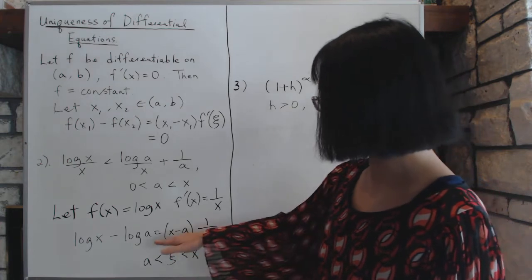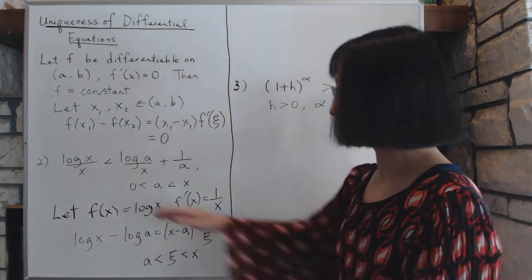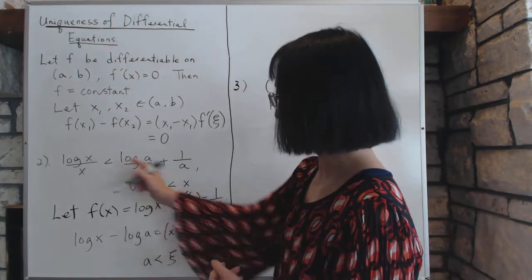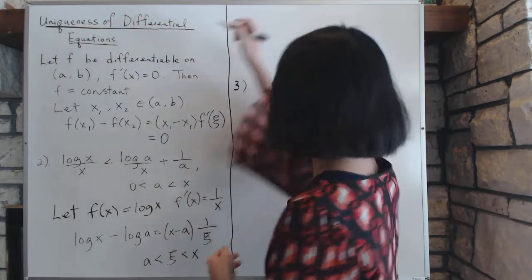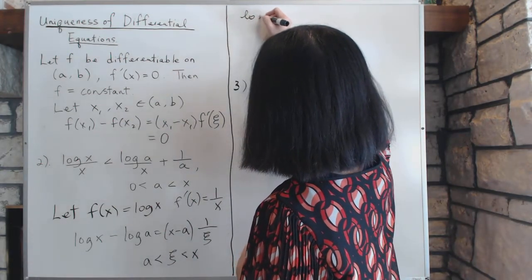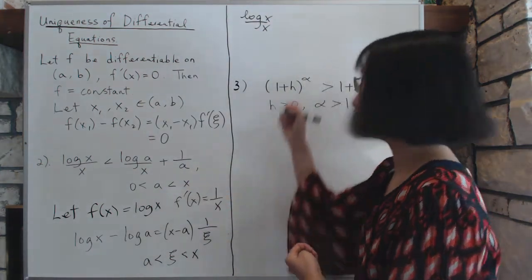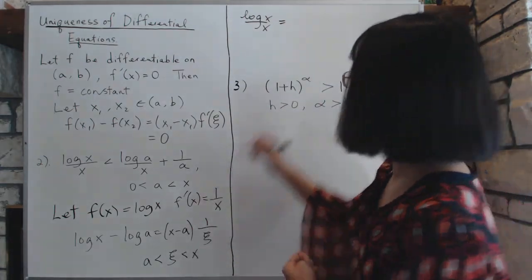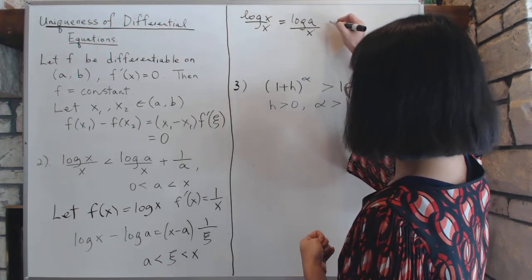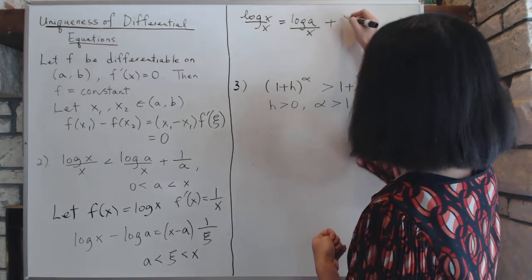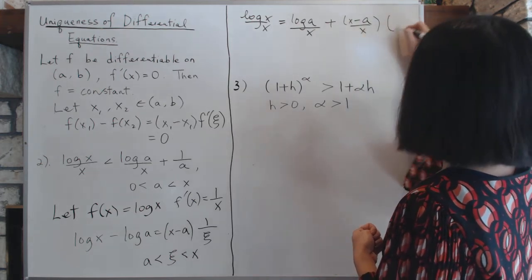So that's the law of the mean. Now, so far we have gone here. This doesn't quite look like the inequality because there's a denominator here. So what we're going to do is simply divide by the denominator and make everything look kind of like that. So we're driving towards our goal. And so let's divide everything by x for no reason other than it's there. So if we divide everything by x, we have log x over x. Okay, x is bigger than 0 in our consideration, so we don't have to worry about dividing by 0. And then equal to log a, also divided by x, plus x minus a divided by x times 1 over psi.